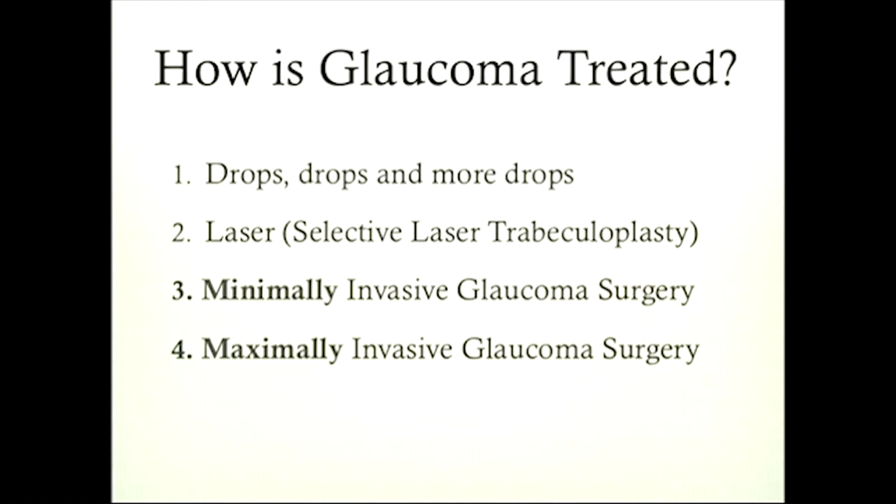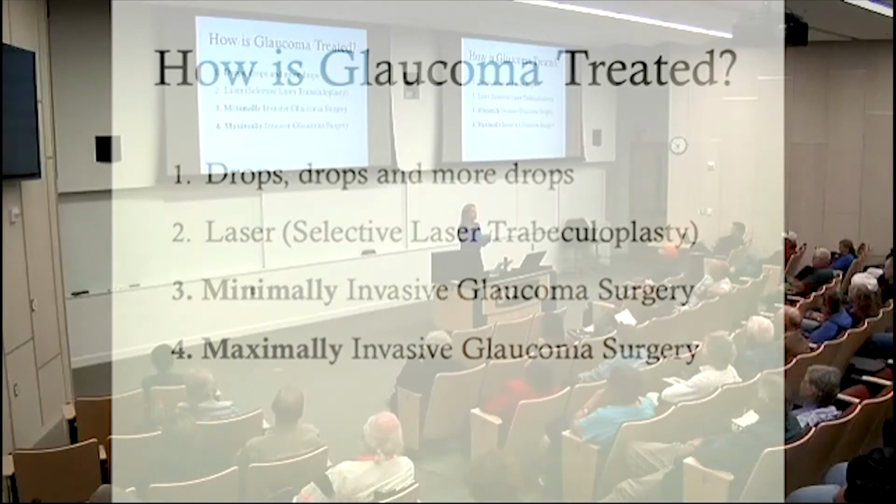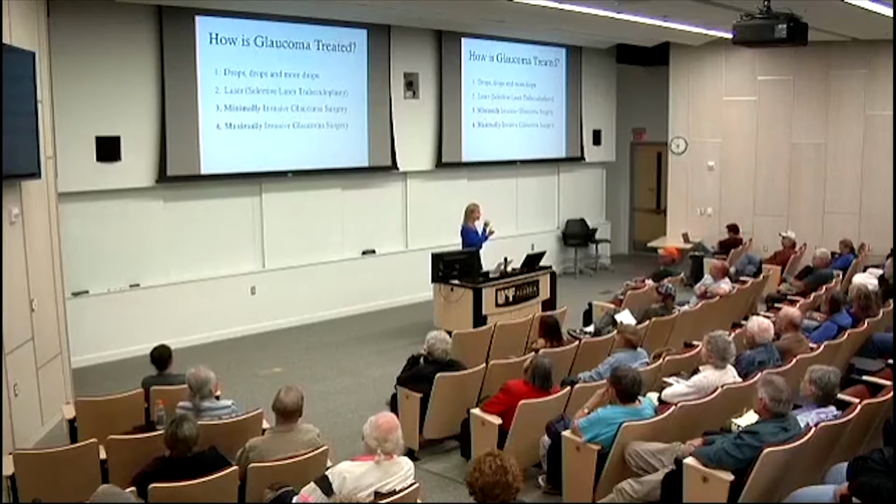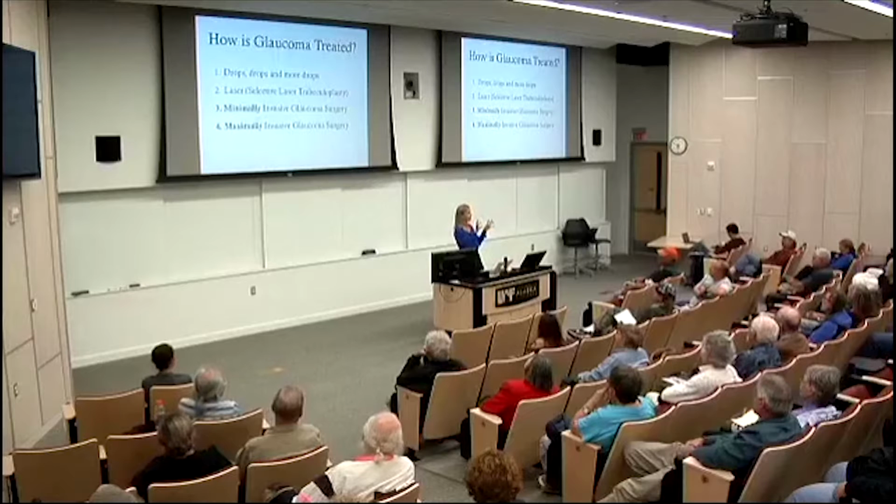So we also have something called a selective laser trabeculoplasty. So basically what that does is, this is actually kind of interesting. We talked about how the proteins physically block that drain. So this is a little laser that goes in, and it basically just smacks that tissue and causes a very little bit of localized inflammation. So that tissue says, what?